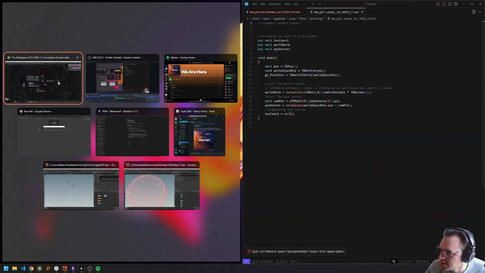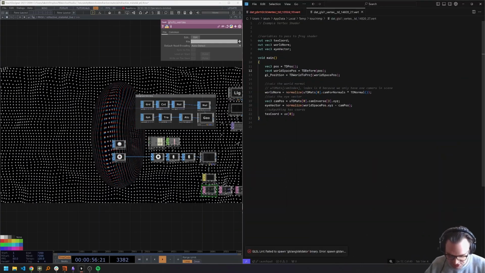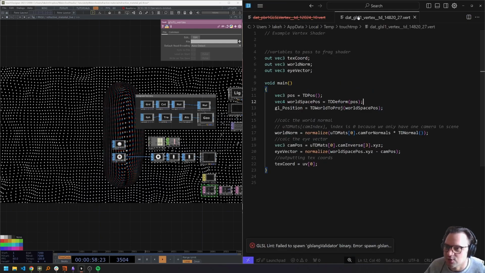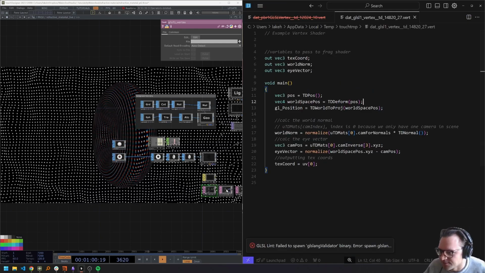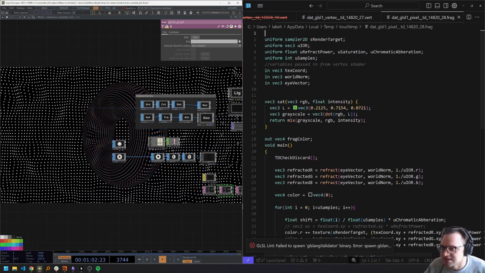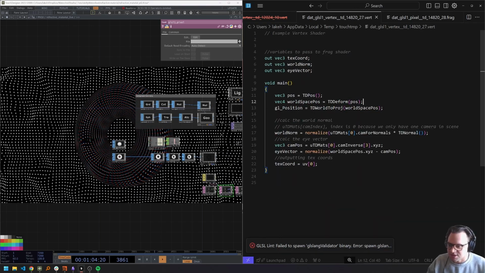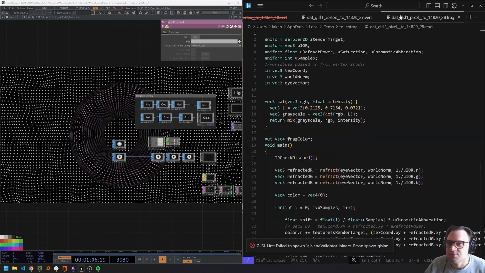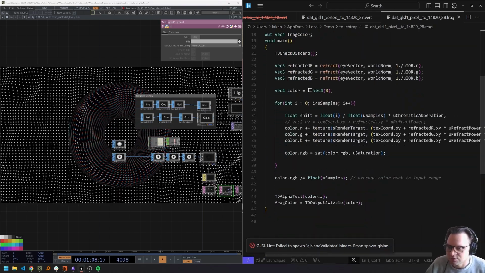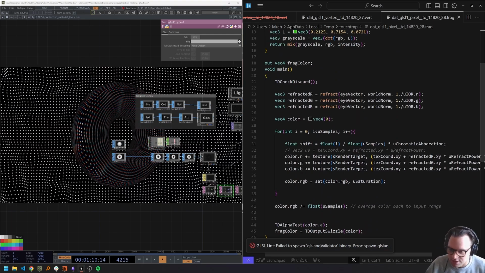Get my shader over here. Okay, so what's going on? What's going on is that in our vertex shader, we're passing through this texcoord, but I am not using that pass-through texcoord.